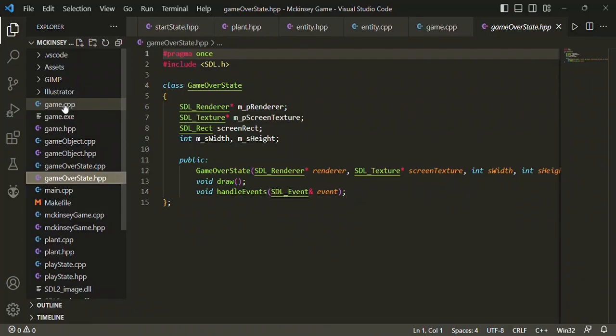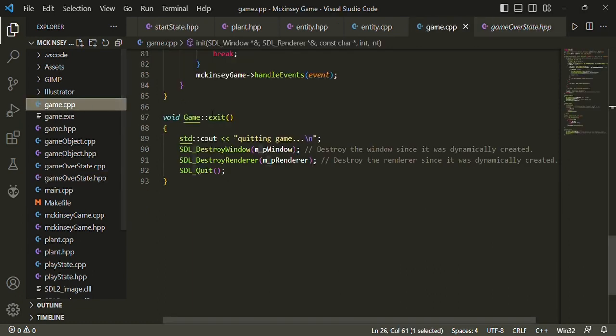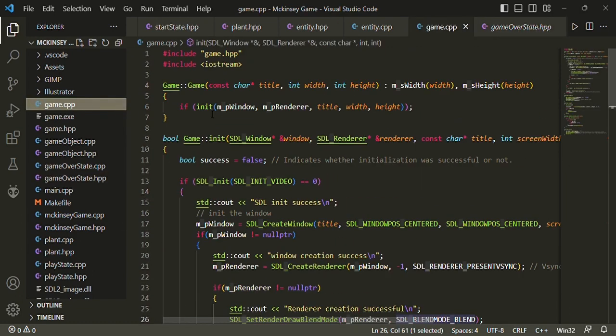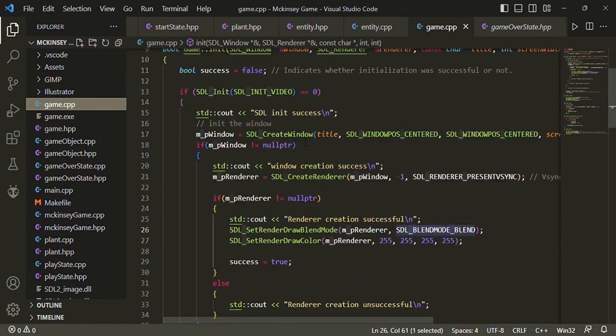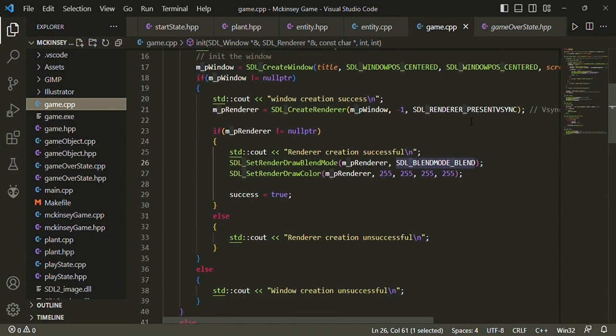Now a bit about the code. So let's start with the main class of our game, the game class. This class is responsible for handling the initialization and drawing routines of SDL library, and this class closely resembles the game class that we have seen in our homeworks, but we have made a few changes. Specifically, we have enabled vertical synchronization so that our game does not use more computer resources than it needs to display 60 frames per second.